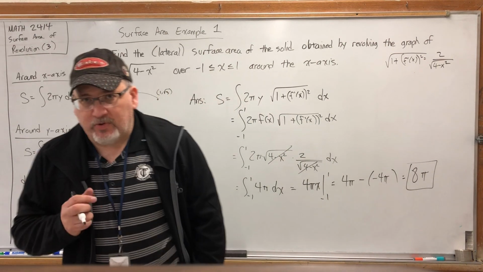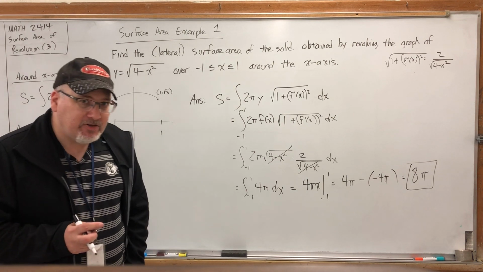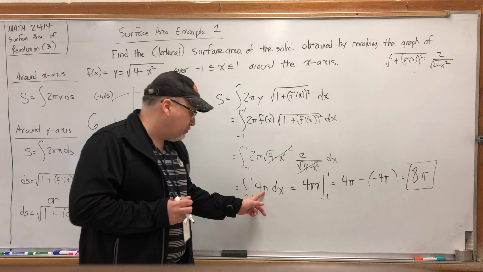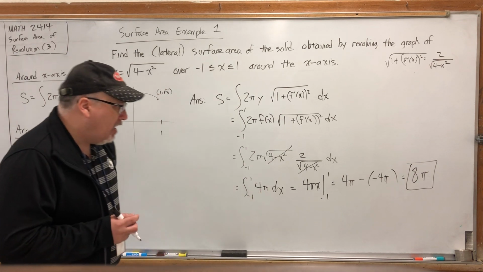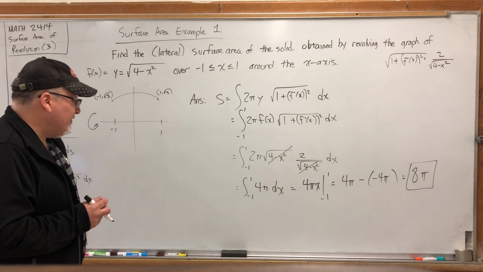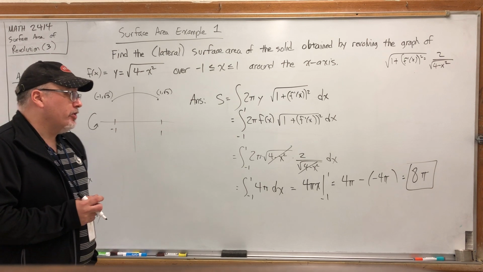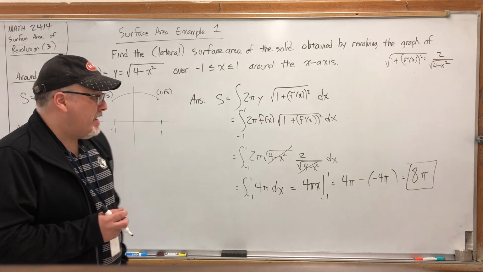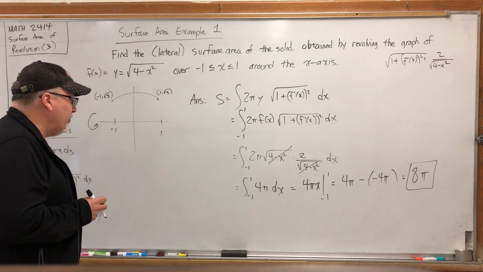So in the end, this one wasn't that bad, because when it came down to the integration, it was trivial, assuming you remember this was a constant, not a variable. And honestly, even the setup wasn't that bad. I really think the hardest part was adding 1 to the squared derivative. Even that wasn't that bad. Will they all be this easy?